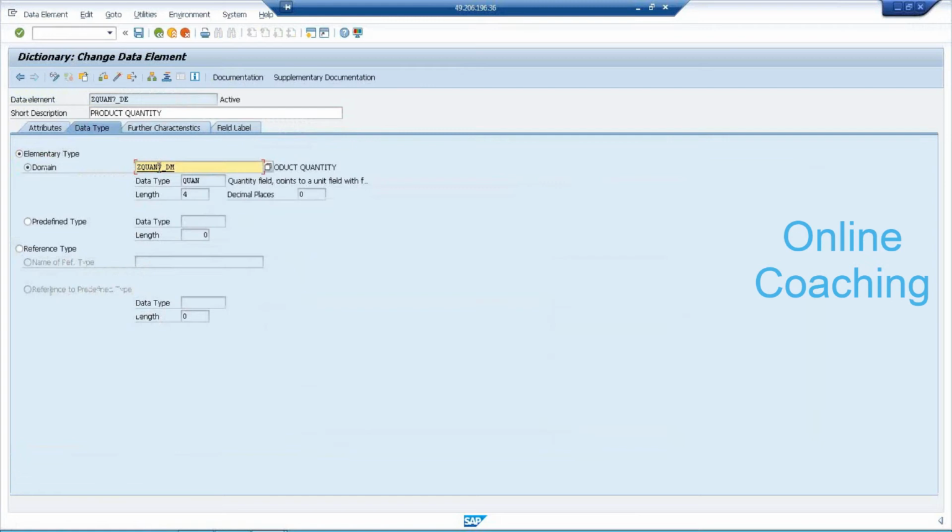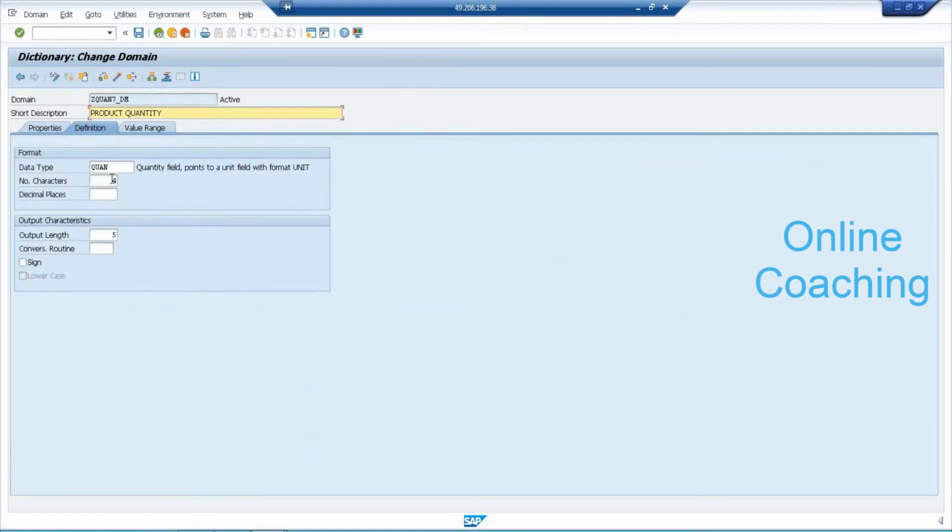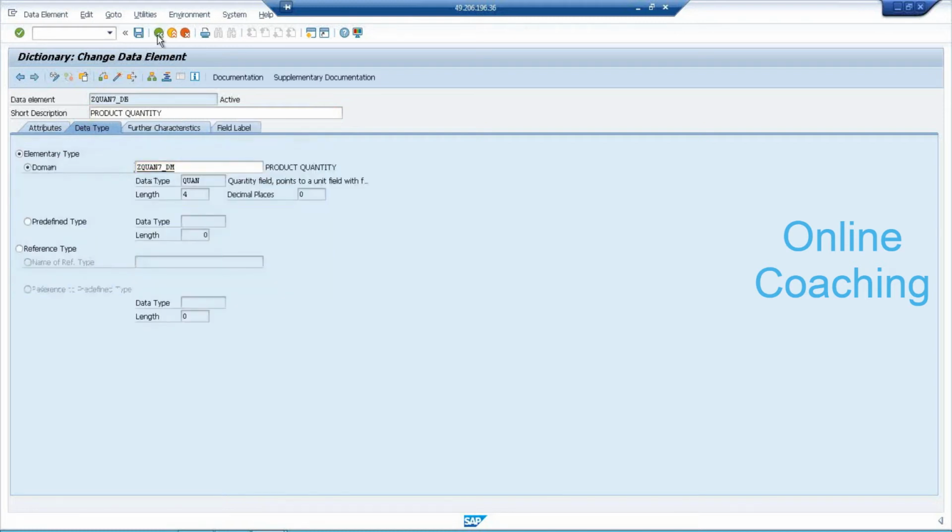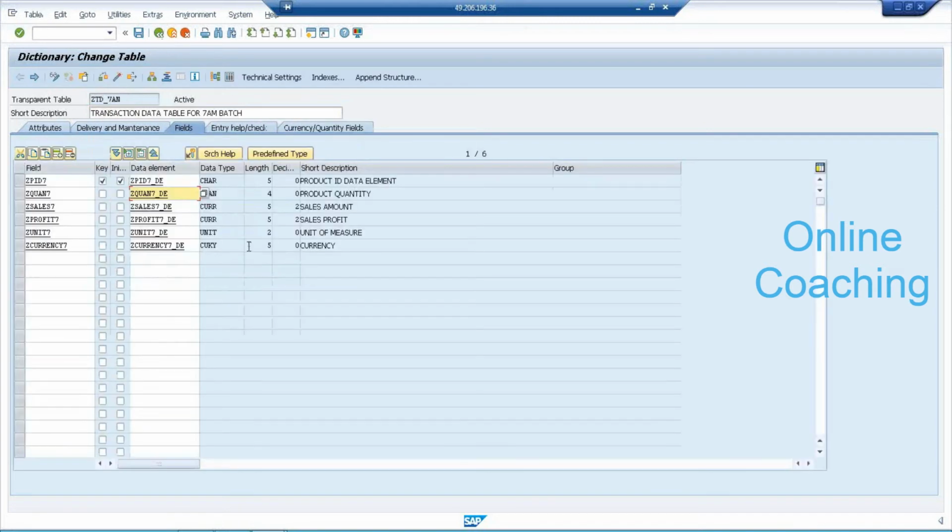Okay, what is the quantity? Quantity is 4. Sales is currency 5. 2000 is 4 digits, right? Yes, it is okay. Profit is 5000, that's again 4 digits. Unit is 2, kg is 2, okay.